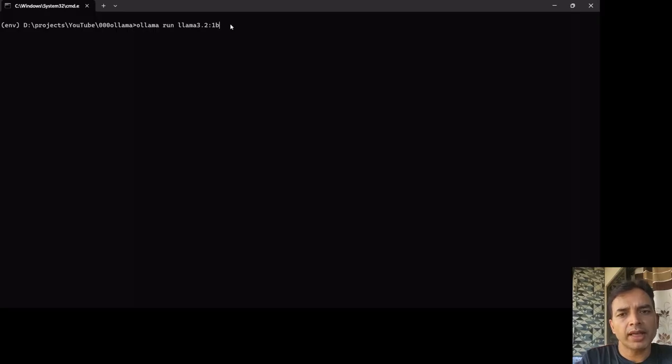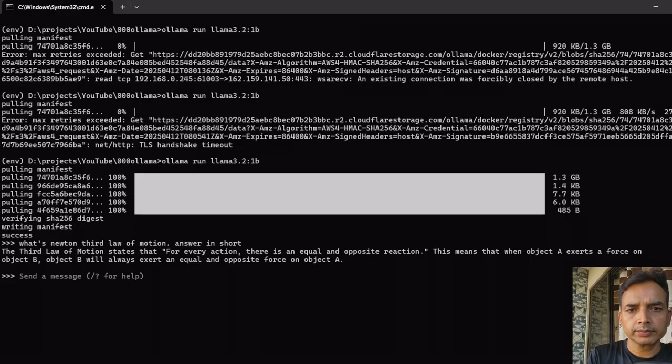When I run this command the first time, it will be downloading the model, and it will take some time, but once it is downloaded, when I run next time, it will be directly running the Llama model, and it will make that Llama model accessible through the interfaces.